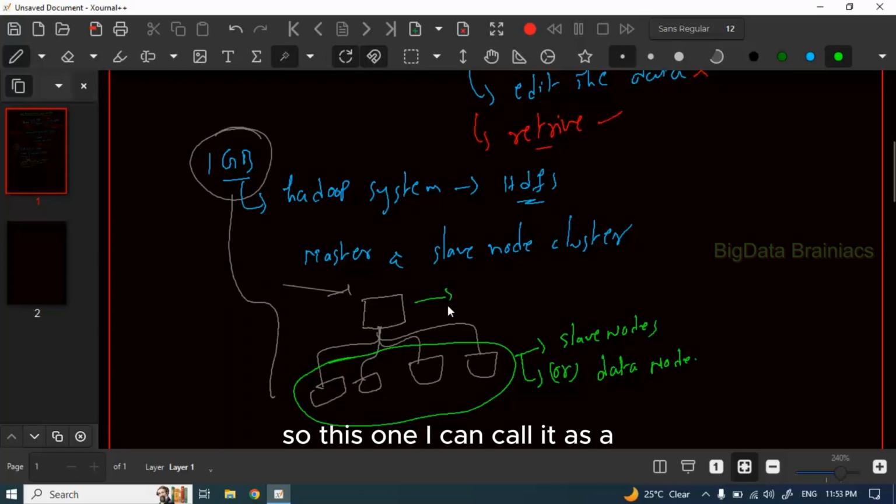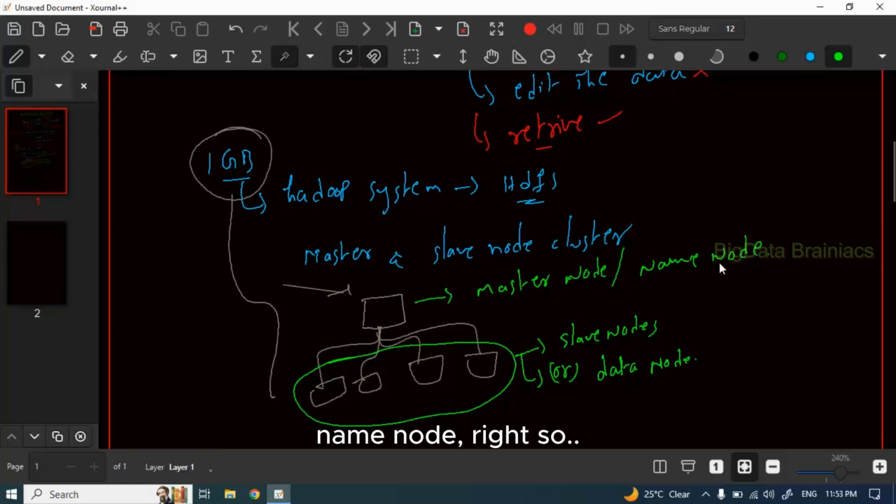And this one I can call a master node or name node.